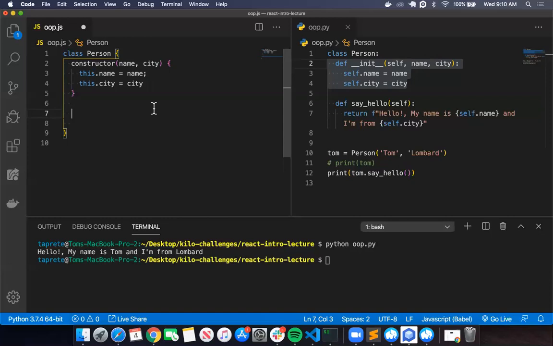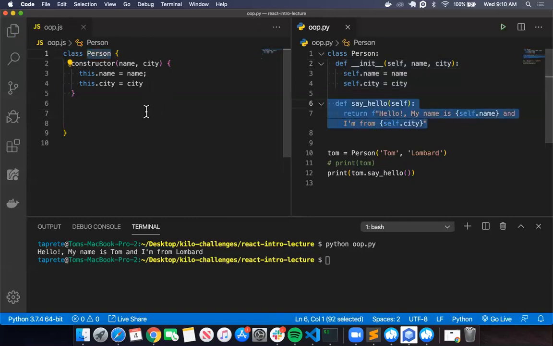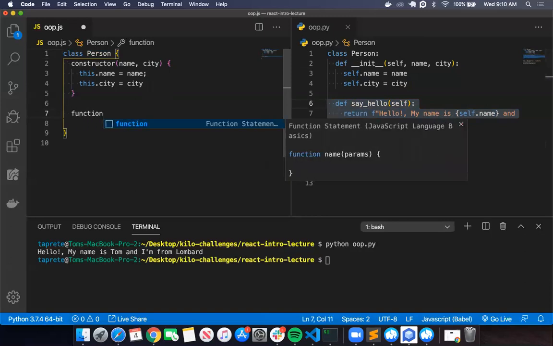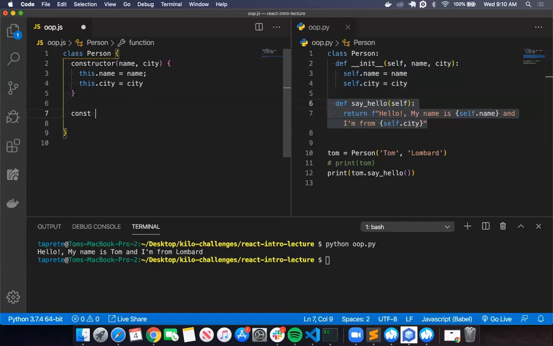Now inside the person class, we want to do the same thing as say hello. Before, we would normally write function say hello, or const say hello, and assign that to a function. We don't need to do any of that. We just say hello.